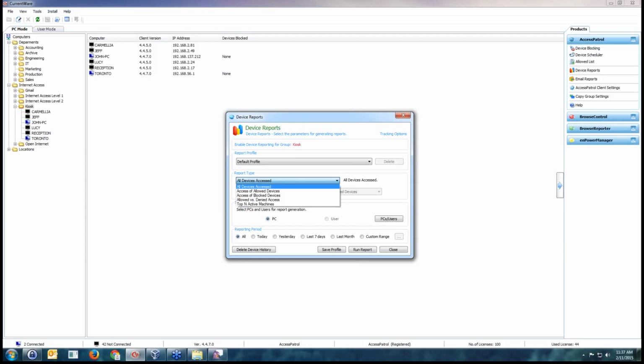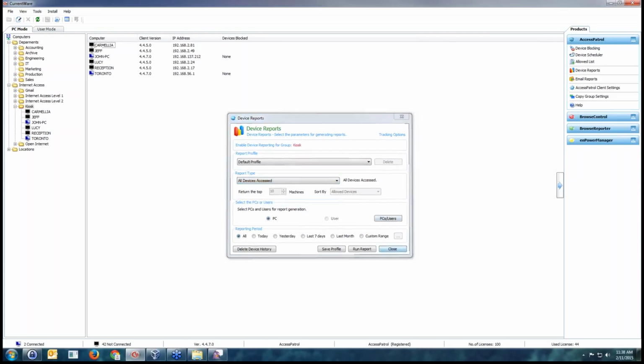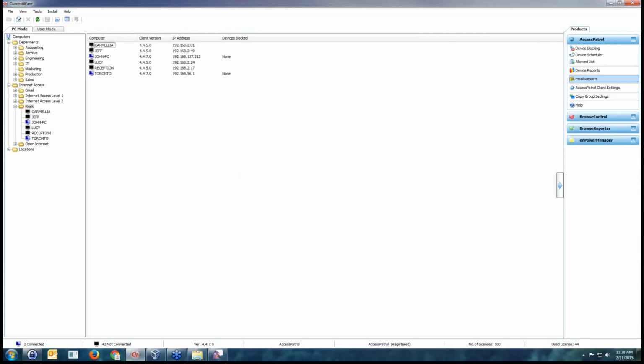And with Access Patrol, you could set up an allow list. An allow list means you can add a USB device, the one device from your network maybe, that the IT person will have access to. So adding that USB device to the allow list will only allow that one unique device the ability to access the information, but all other USB will not be able to work. Okay, so that's the allow list.